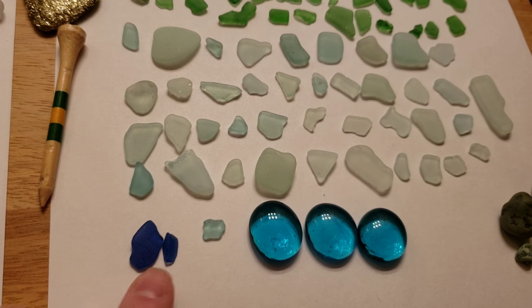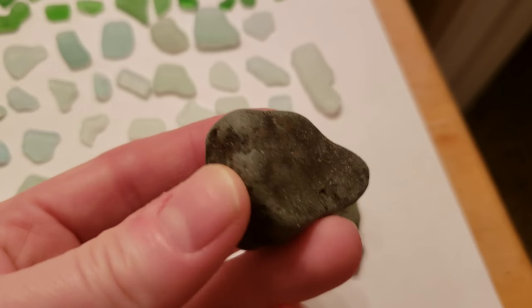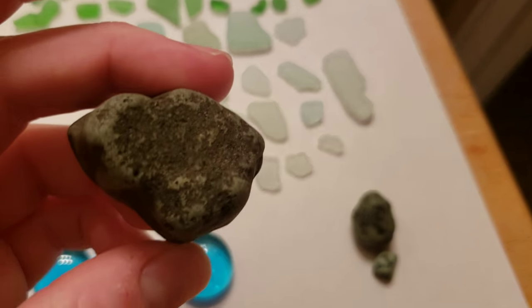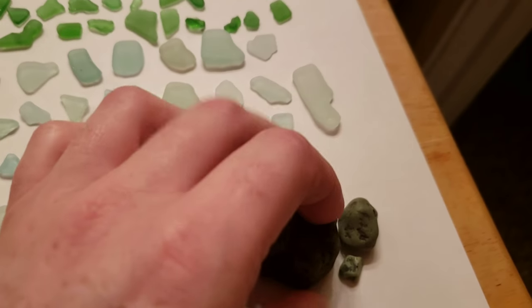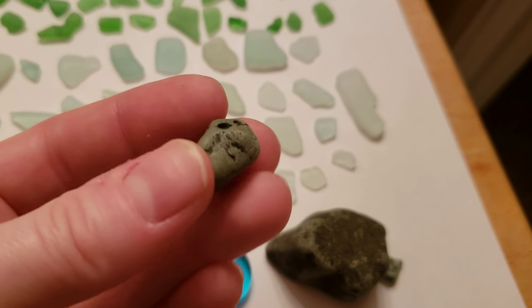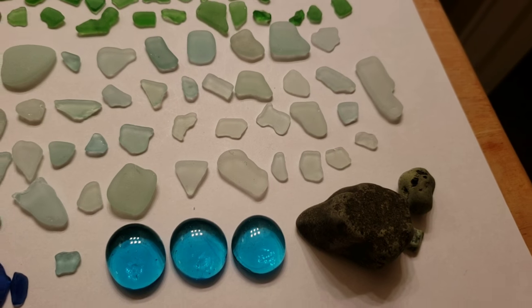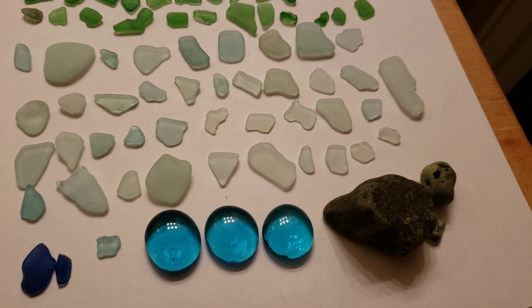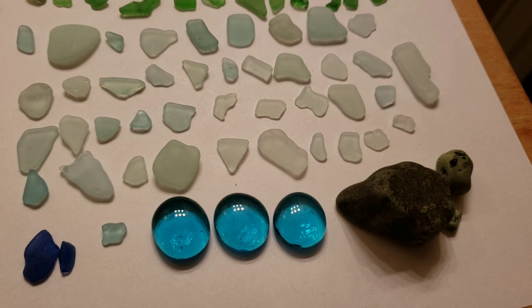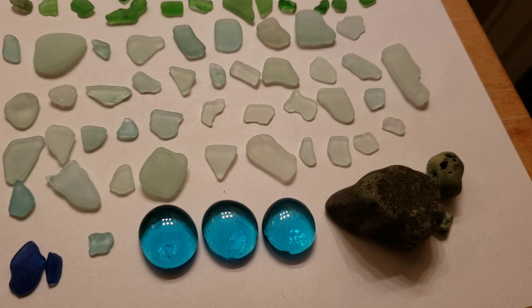Here are our two cobalt pieces that we found on this last trip. Surprisingly, this is also a type of glass — it's called slag glass, and usually that is a product of manufacturing. We get a lot of this green color here in the Chicago area, and there's also a blue color that washes up. In Michigan, there's a town called Leland, and they get a lot of blue pieces washed up — they call that Leland Blues. It's a blue slag glass named for the area, but we do still get some of that blue slag on this side of the lake as well.